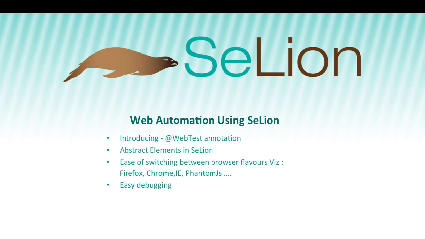SeLion uses Selenium internally to interact with the browser and to drive the UI action on web pages. In due course, I'll be introducing a new annotation called @webTest annotation. This annotation is specific to SeLion, followed by the abstract elements in SeLion and the ease of switching between browsers, followed by easy debugging. So let's get started with our example.